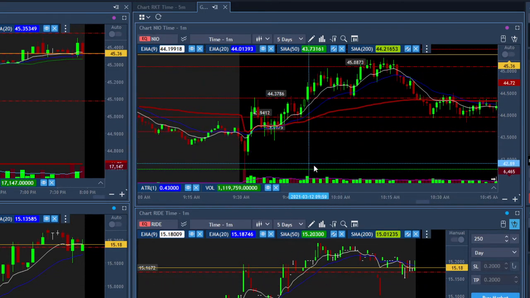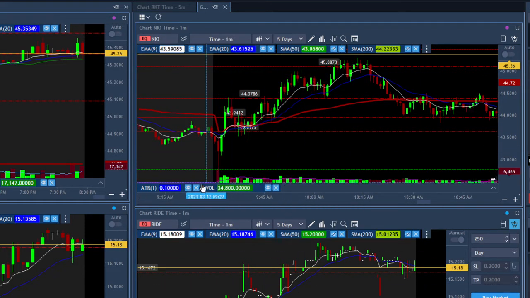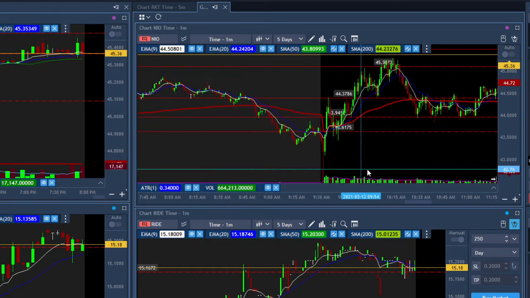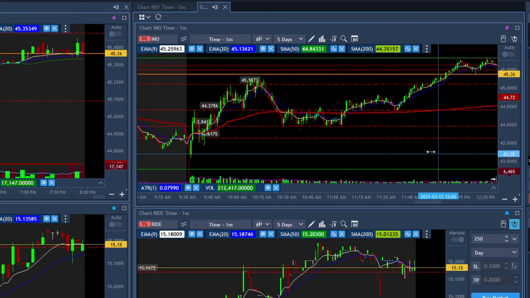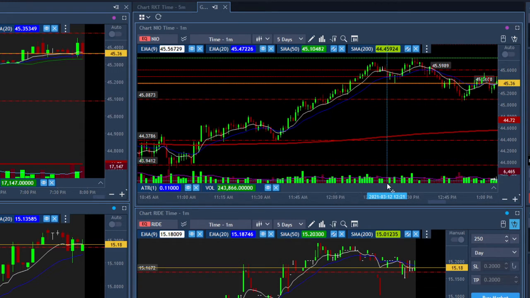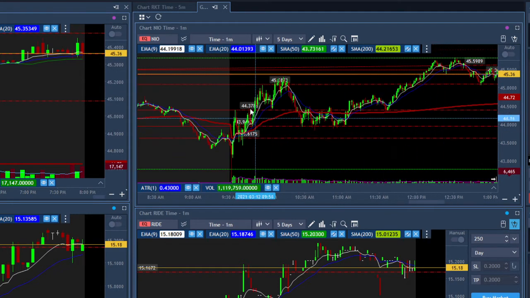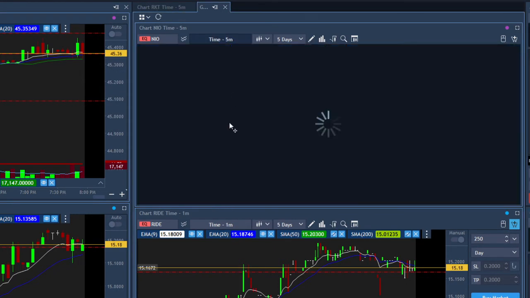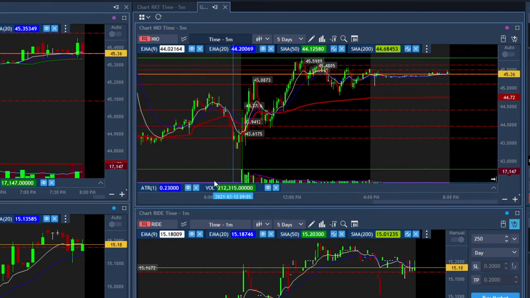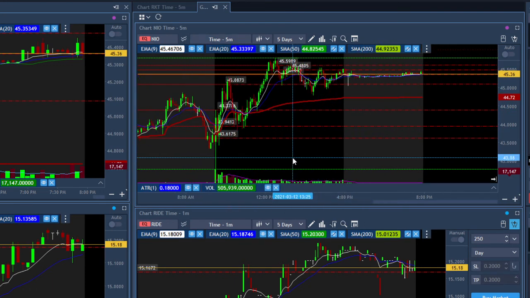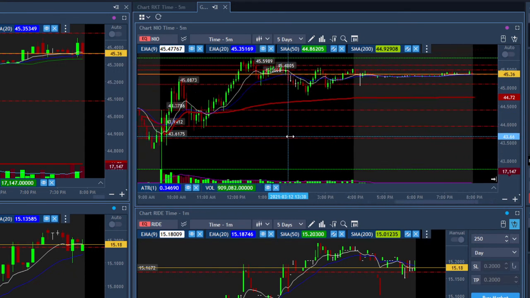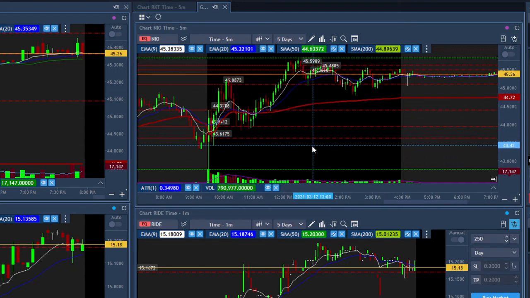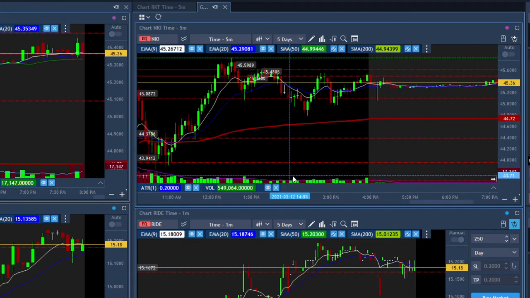So we are looking at NEO, and if you look at it clearly from the 9 moving average, the volume was pretty smooth, and in the afternoon session, it was dying down. You see, it was dying down. And if you look at the 5 minute chart, you will be better able to appreciate that your moving averages are clearly showing you that the volume keeps going down, keeps going down. Do you see that?